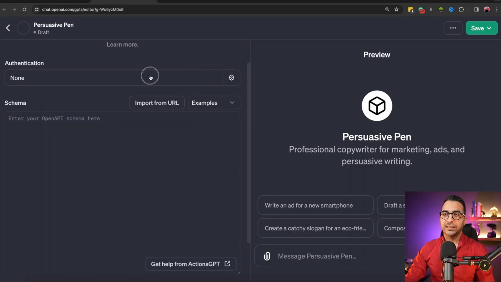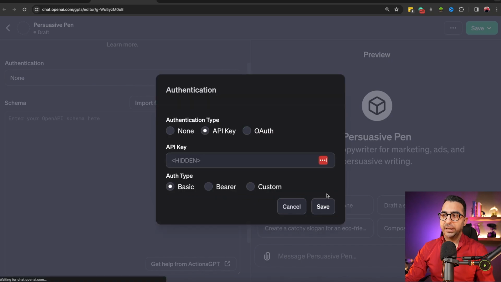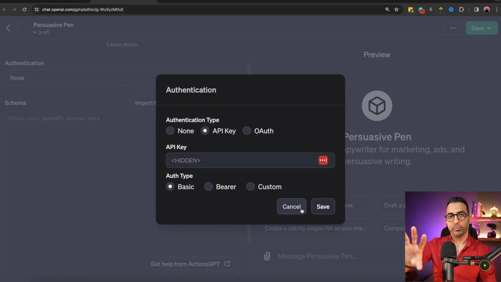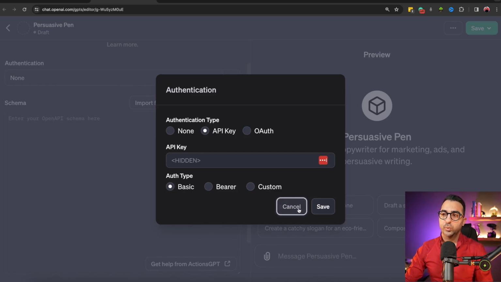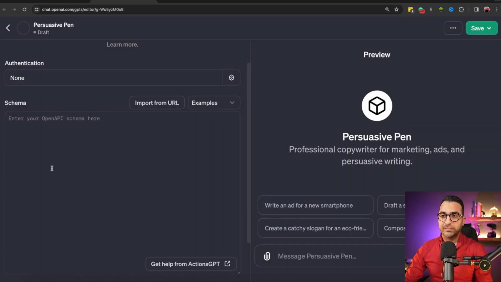Get that data, bring it here, write it for me, edit it for me, and so on. So I can go on Google Ads, get the API key. As I said earlier, it's a little bit more advanced, but I'm just generally explaining how it works. Get the API key, come here, paste the API key here, then it will be connected. This custom GPT will be connected to that tool or platform, whatever it is.